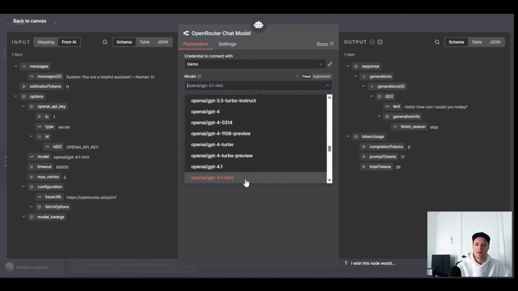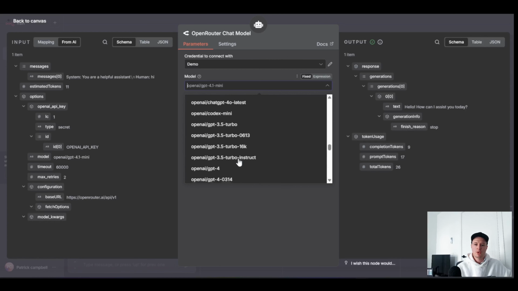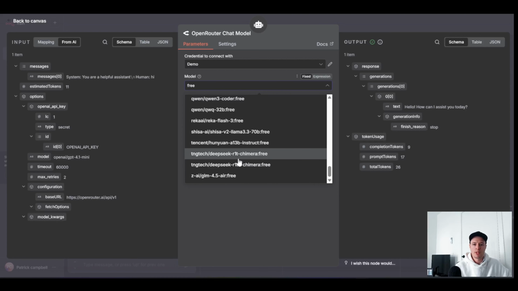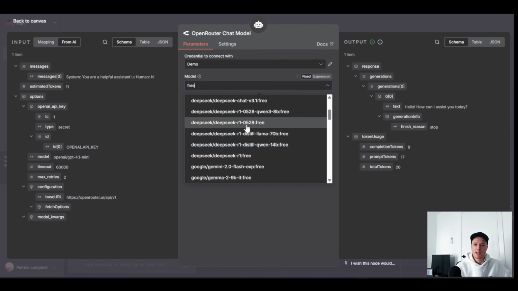In here, again, by default it generally goes to GPT 4.1 mini. That's probably something to keep in mind, particularly while you're testing. If you're not too fussed about the quality of the output, and you're just focused on getting things set up so that you can do some initial testing, a really good thing about OpenRouter is they have a bunch of free models, so they won't cost you anything to use. For example, I'm going to just use the DeepSeek R1 free here.